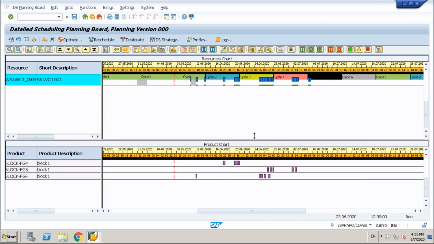Okay, so now I'm just validating which products cycle 3 should have. So cycle 3 should be block 5 and block 6. Okay, cycle 3 is block 5 and 6. So let's see, go here.